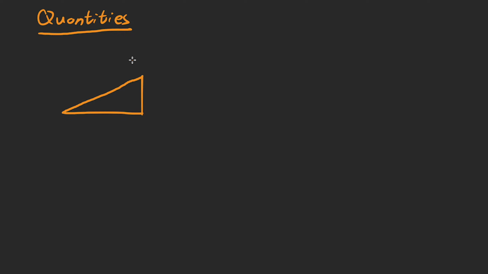So this is our basic triangle. It's a basic 90-degree triangle we got here, and let's call this angle theta. So we have the lengths A, B, and C. I'm pretty sure that all of you are familiar with the Pythagoras theorem. A squared plus B squared equals C squared. That's the most basic formula for trigonometry.